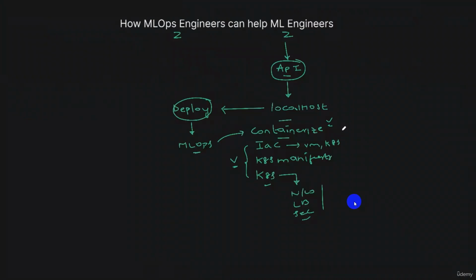Just to let you know, this is the very first activity through which MLOps engineers help ML engineers. Once the containerization is done, there is a lot to do, such as infrastructure creation, creating Kubernetes manifests, creating a Kubernetes cluster, installing the model on top of it. We will learn all of this in the future lectures of this series. Right now, the intention is to show you how MLOps engineers communicate with ML engineers and help them with day-to-day activities.